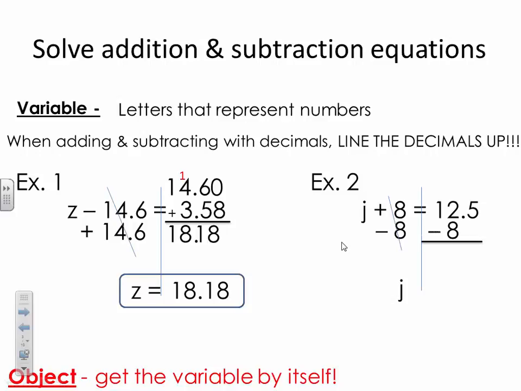So remember here, look how I'm lining these up. A whole number definitely has a decimal, even though we don't see it. It is always to the right. So make sure that's plugged in there. If you want to add a 0 in, great. And the first step, again, decimal comes down. So now you can subtract 5 minus 0. That's pretty simple. And 12 minus 8 is 4, giving us j is 4.5, or 4 and 5 tenths. 4.5 or 4 and 5 tenths.